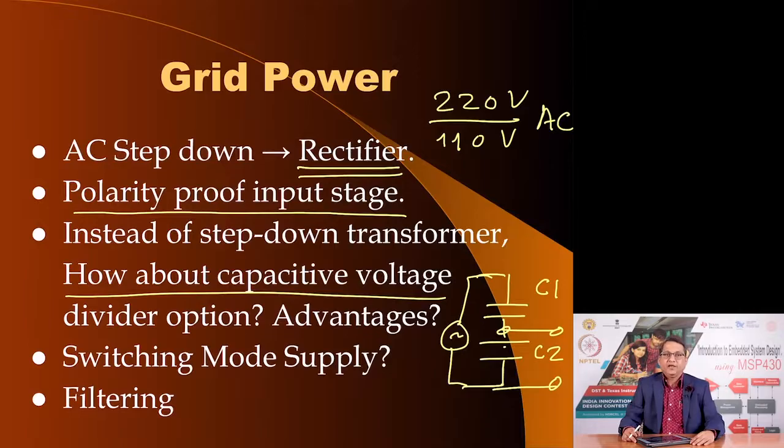In fact, many of the LED bulbs that are becoming available, the cheap varieties, often use a capacitive power supply, and these are very low cost, but there are some disadvantages. Such a power supply is not isolated and therefore human interaction has to be stopped. You cannot interact with such a power supply because it is likely to give you a shock. But an LED lamp you usually put in a socket and you never touch it, and therefore using a capacitive drop power supply is a good option. It is inexpensive and it serves the purpose.